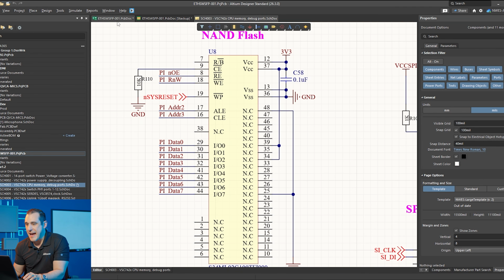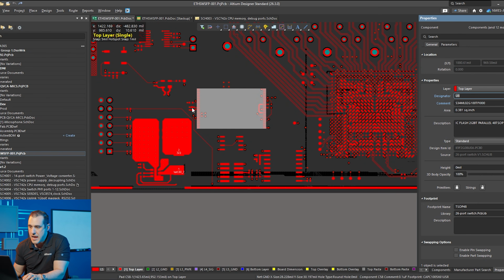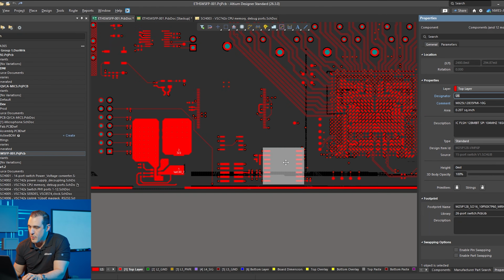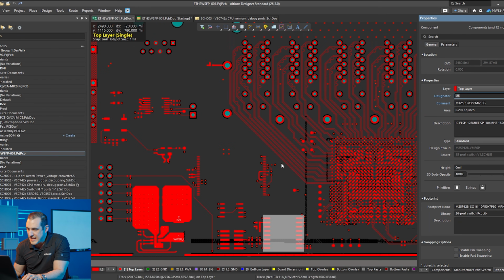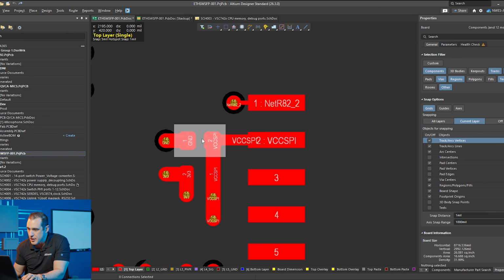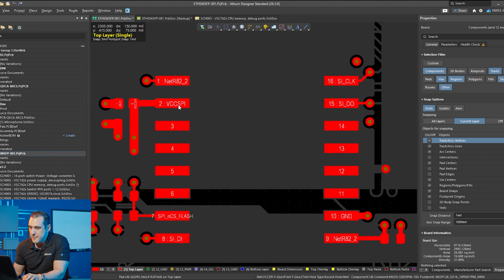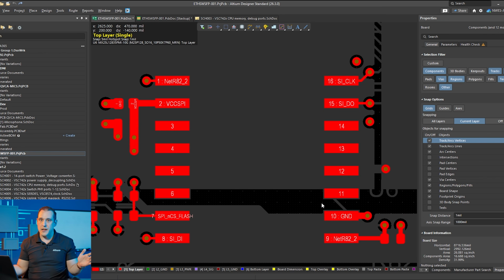So now let's take a look at these packages in the PCB layout. Here you can see we have the larger NAND flash, and then that one decoupling capacitor is located right here. And then here we have the smaller SPI boot flash, and then it also has a decoupling capacitor, which is located right here between pin 2 and ground. So first, let's look at the smaller SPI flash. Here on this SPI flash, you can see that we have our power pin right here on pin 2, and then we have our ground pin all the way over here on pin 10. So they're on opposite sides of the package.